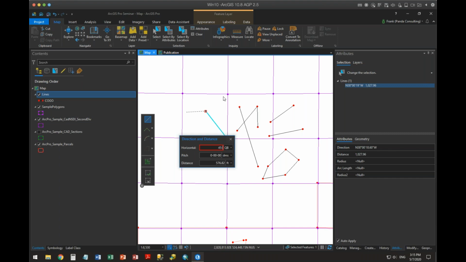So just sort of, if I wanted to go 45 degrees north for a distance there, and note 45 degrees, there's the distance on there.